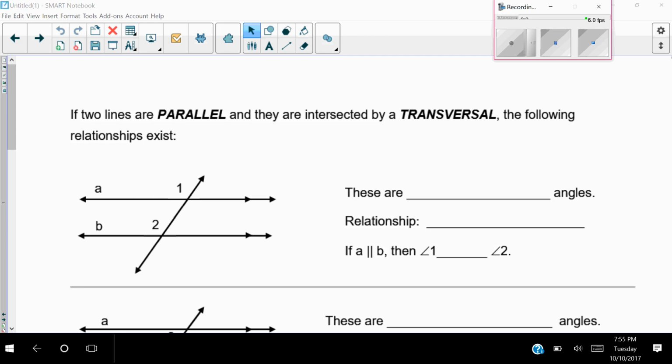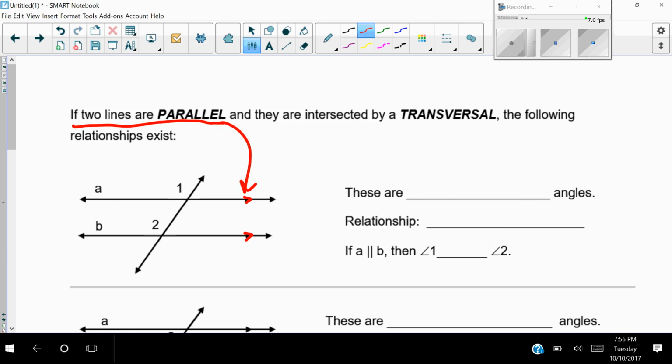Now, if you flip your paper over, these are special things that happen if your 2 lines are parallel. They have to tell you in some way that your lines are parallel. Most of the time, they're not going to tell you outrightly in the directions. They're going to have these subtle little arrows on here. If they have an extra set of arrows other than the ones at the end, then that means that they are parallel. So this arrow right here means that these two are parallel. And the transversal is going to be the one by itself.